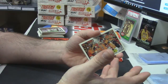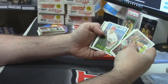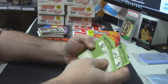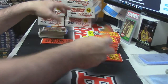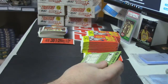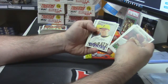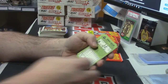It's like variations. I mean, some of them have different colors to them. Some of them, it's a different picture. Some of it's an error on the stuff. There are autos in it that are crazy. There's red back stuff. It's all a variation hunt, so it's difficult to say. It's the regular Giancarlo Stanton, a Prince Fielder. I should have my variation list up.